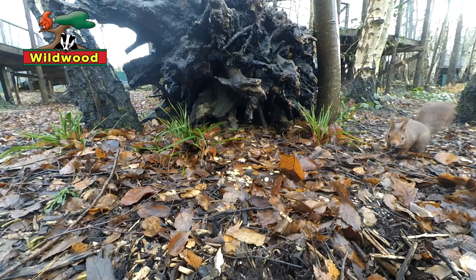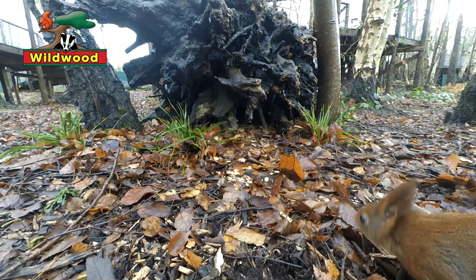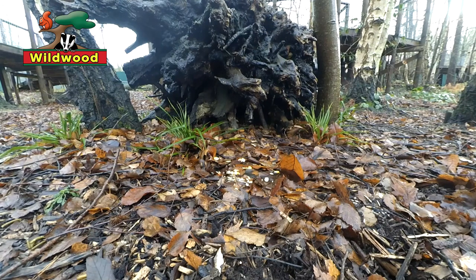The good news is that things are changing for the red squirrels. Not only are we more aware of their problems and what they need, but projects going ahead are showing great success. For the last 10 years, Wildwood has been part of a reintroduction scheme on the island of Anglesey, just off the coast of Wales. Red squirrels born here at Wildwood have been transferred out there to join the native population, and it's proved so successful that it is now self-sustaining. A second site is now being worked on in the centre of Wales and is also showing very good results.